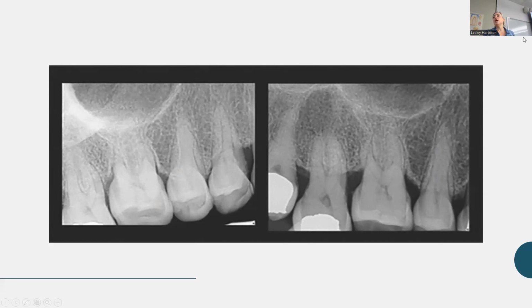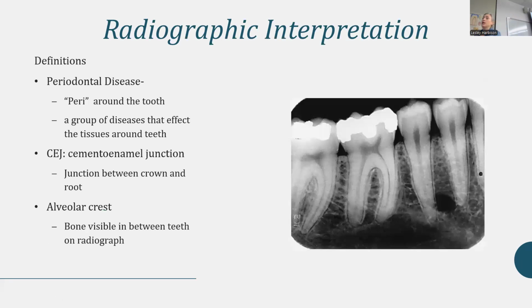Does that make sense? Because you can't always take a picture that looks like this, even though this is better diagnostic. Sometimes you just end up with this, and that's just the way it is. So it's not like this is necessarily wrong, but it's just not as ideal. So if you're really trying to find bone level, you want a more parallel technique x-ray, as opposed to bisecting technique, essentially, is what I guess I could summarize all that as.